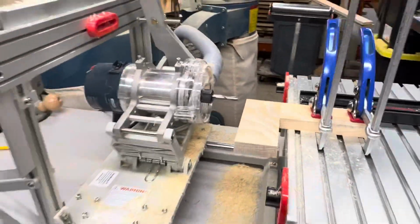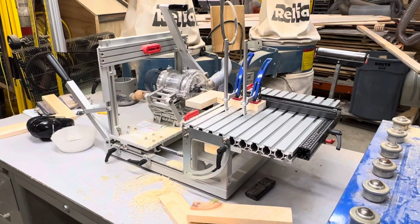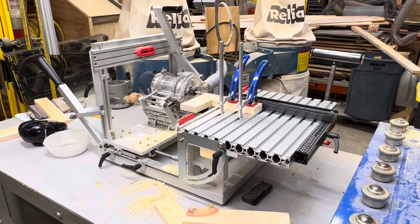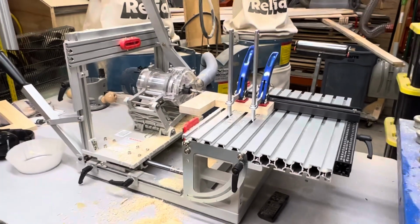So without a lot of ado, that's the Pantorouter. It works great for mortise and tenons. I'm going to use them for cabinet doors and so forth, and I can see a whole bunch of other uses for it. All right, give me some feedback.